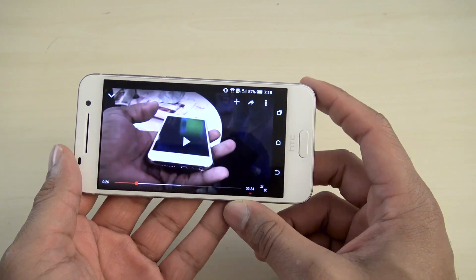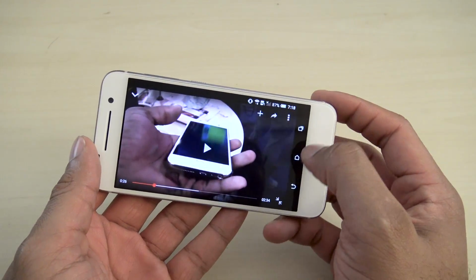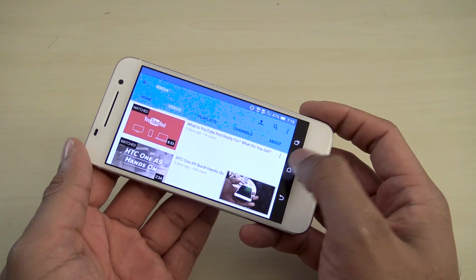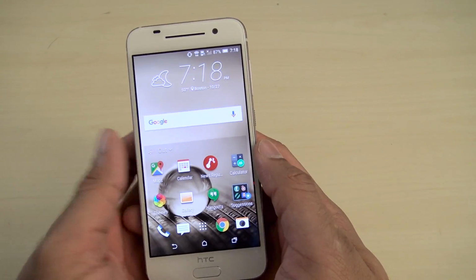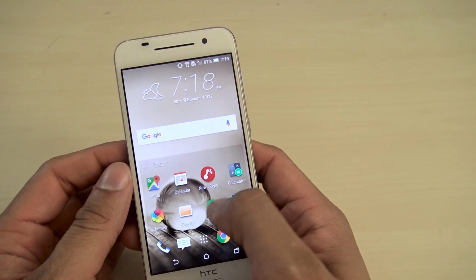It isn't great. I wish they had the front-firing speakers, that would make it really great, but it's good enough in most cases for what most people are going to probably use this for in this product category. And you can also see that the display is pretty good on here with the AMOLED on it. Colors seem to represent themselves pretty well.